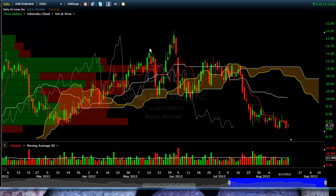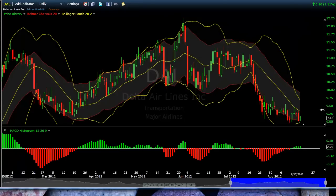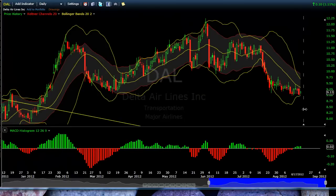Also like Delta for a short. Looks like a bear flag here — got some consolidation. On the daily, we've got all the bands moving back into the Keltner Channel. Keep an eye on this for a reversal and possibly a move lower. This comes to you from Day Trader Boot Camp.